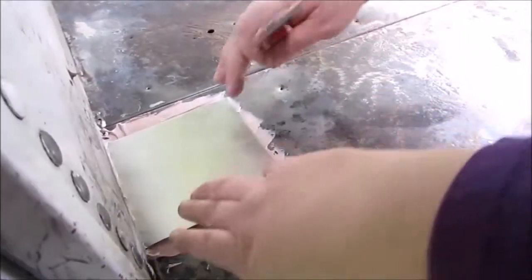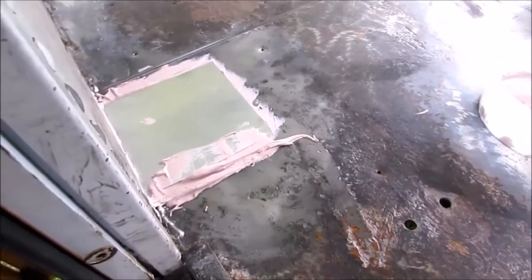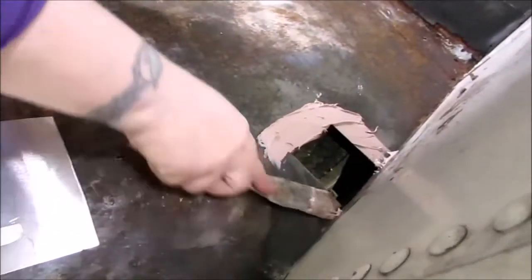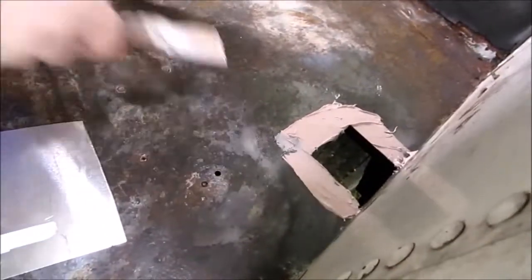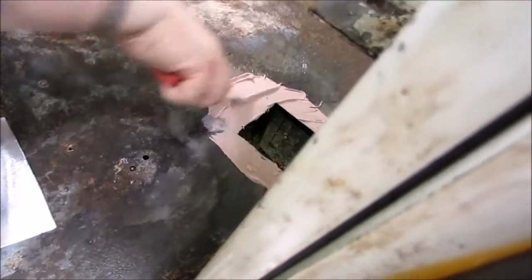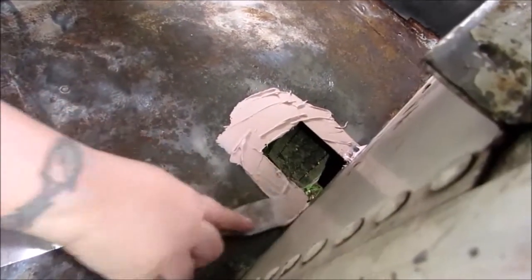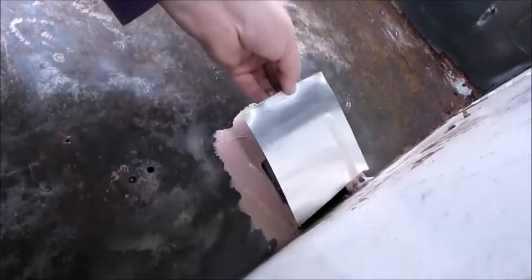Once you put this on, they just say press firmly, and I just squeeze out along the edges when I do that. I'm gonna do this side too with some of this, just to get it done. I got a ton of this stuff. I will show you the undercoat spray we bought too. Just a moment. Just want to get this on before it starts to dry.